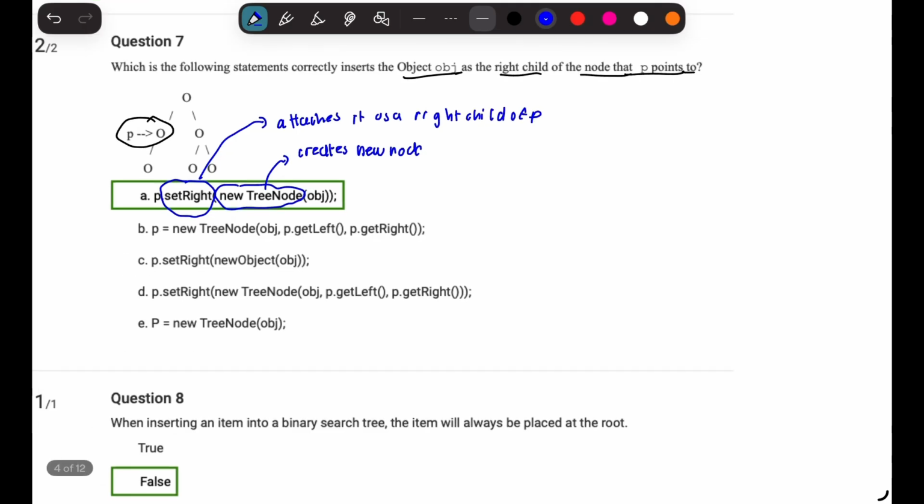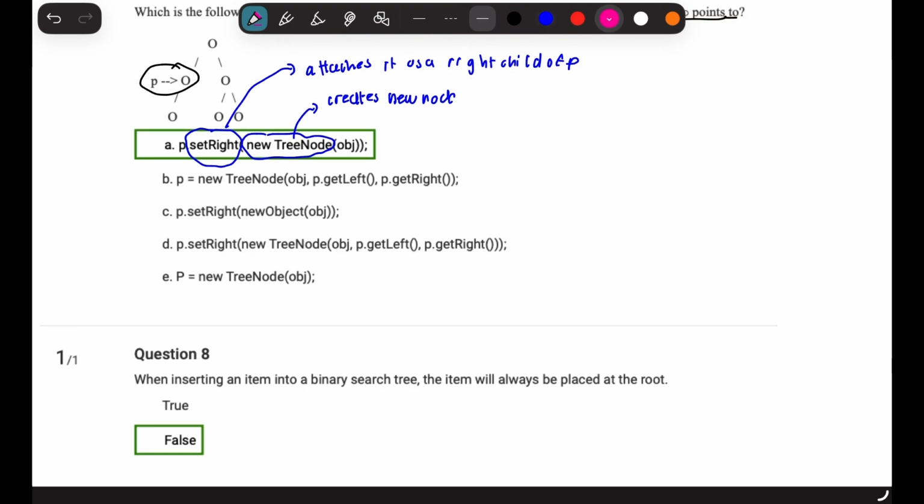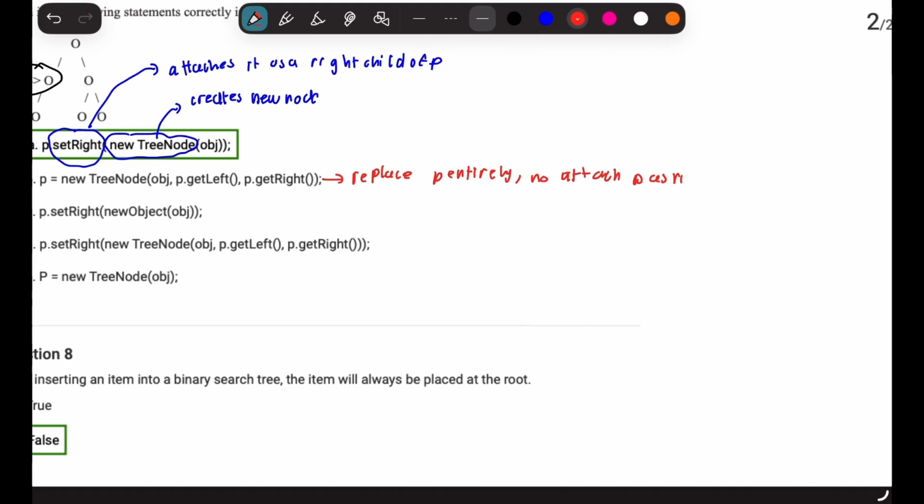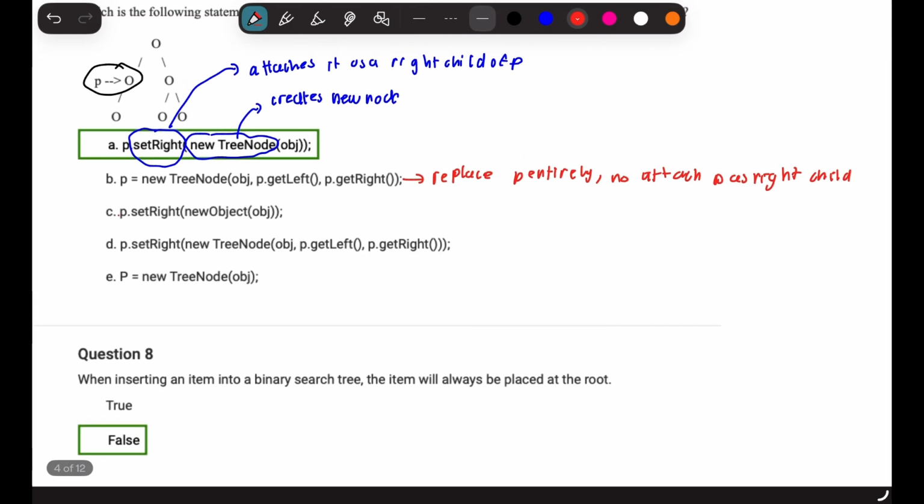The other ones are wrong because this one, P equal to TreeNode object, P.getLeft, P.getRight, is going to replace P entirely. No attach P as right child. This is not a constructor.